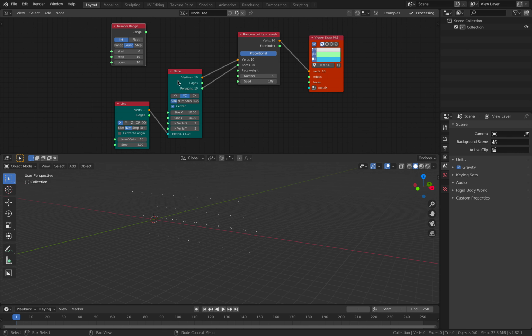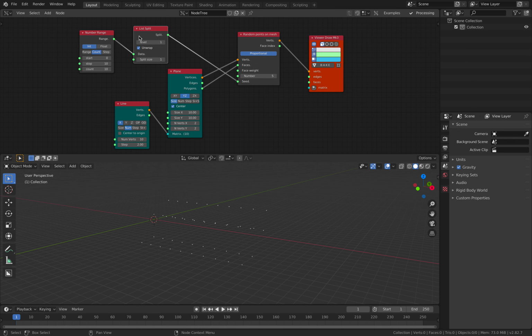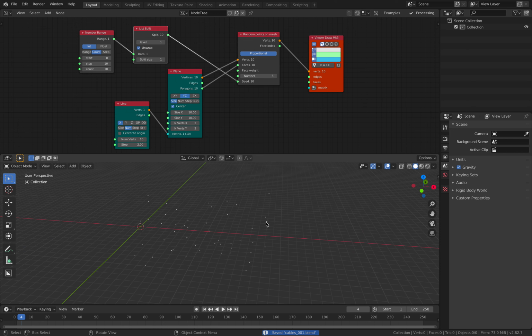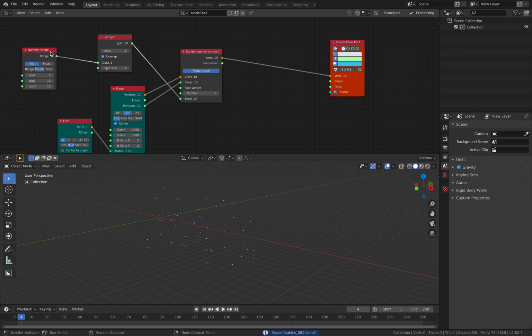So 5 random points on mesh. Just plug this in. We might need to split. Now each point on the mesh is randomized. You can see they are all random. We don't actually need to do that, but that's for later.